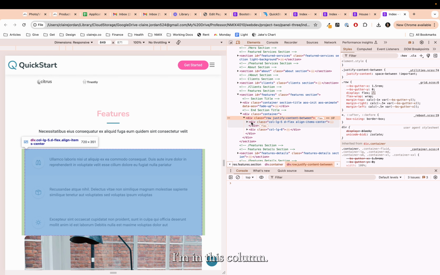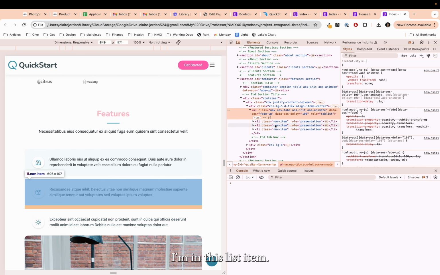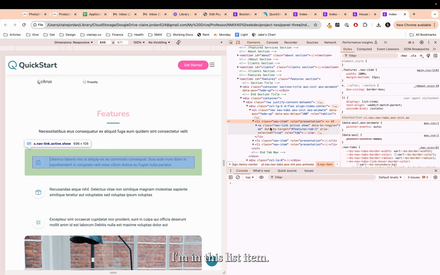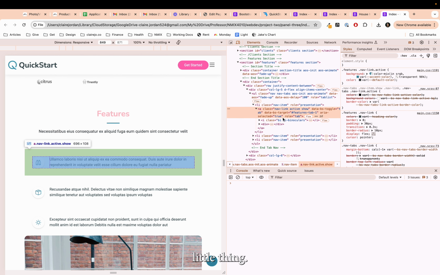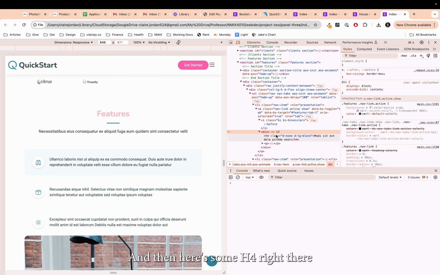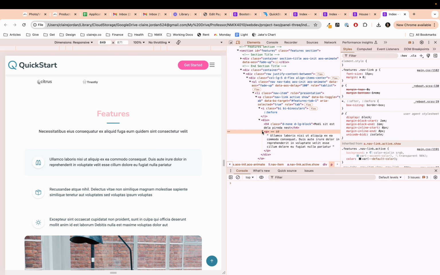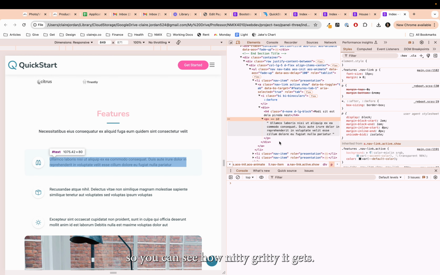I'm in this column. Oh, it's an unordered list. I'm in this list item. I am in this little thing. I am in the, oh, there's the binoculars right there. And then here's some H4 right there. So you can see how nitty gritty it gets.